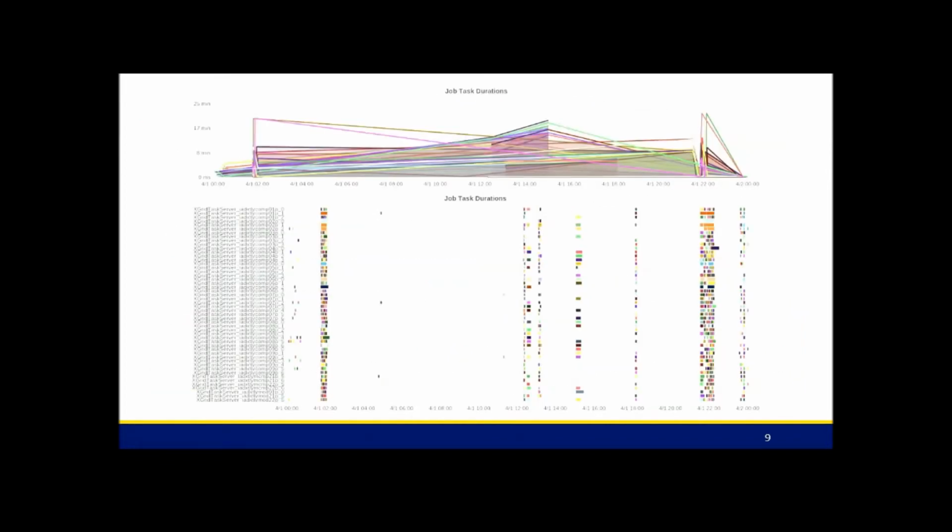So these are 2 graphs of job task durations for one specific business using the same data points over the span of a day. And for the line graph, you can tell the line is a task, and the high points represent the durations, and with the diagonal, you can see that a single task will have multiple instances with varying duration.